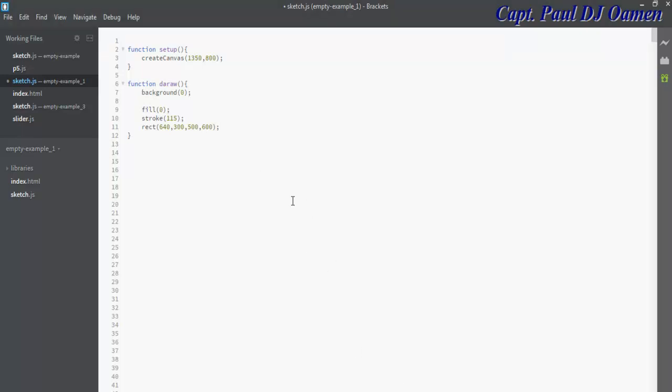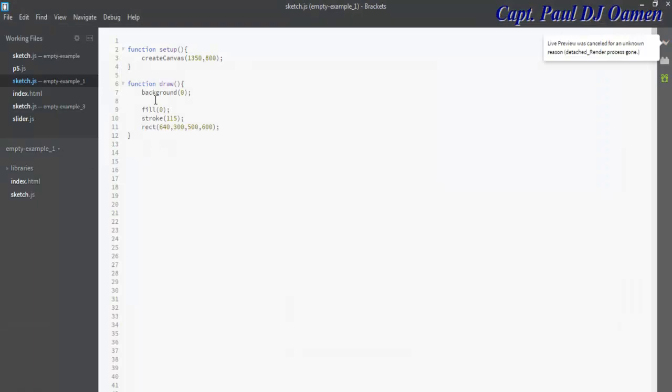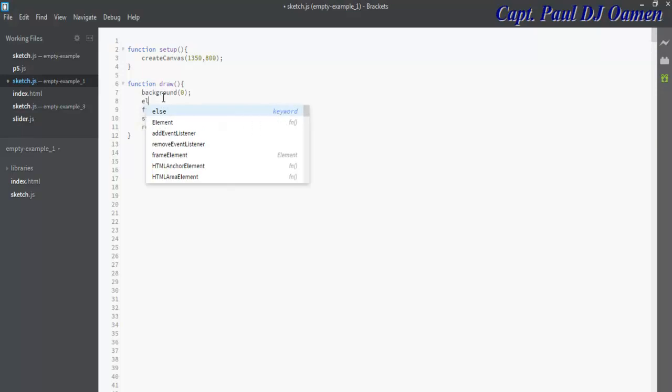Okay, let's correct that, and let's save it and just see what we've done so far. Okay, and right there, that's the rectangle, but I don't like how it looks. So what I'm going to do is, see right underneath here, I'm going to enter ellipse mode, because I'm going to be drawing some rectangles, some ellipses as well.